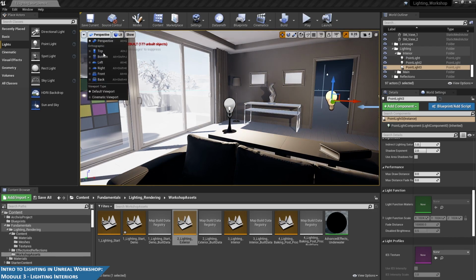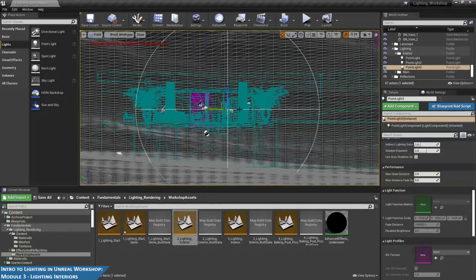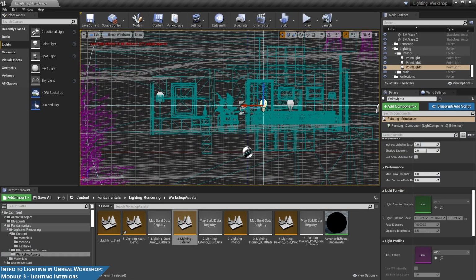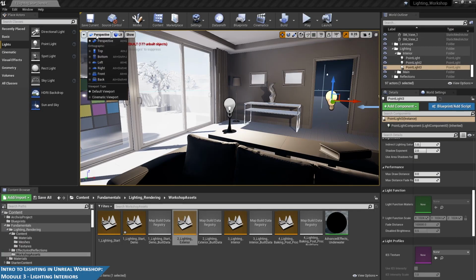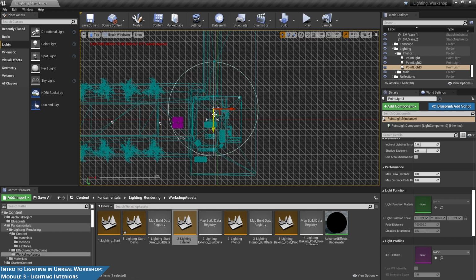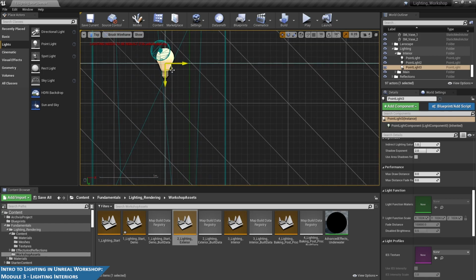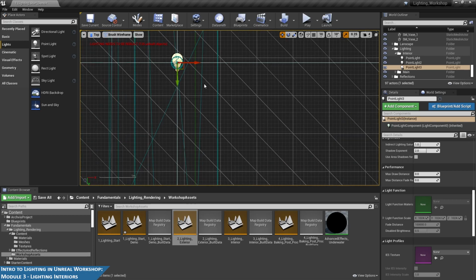Now I'll jump to my front view, and that was the wrong side. Left view. Trying to see where it is. Top view is probably for the best. I'll switch to my top view, and there's my light bulb in the center here. I'll roughly position that there.